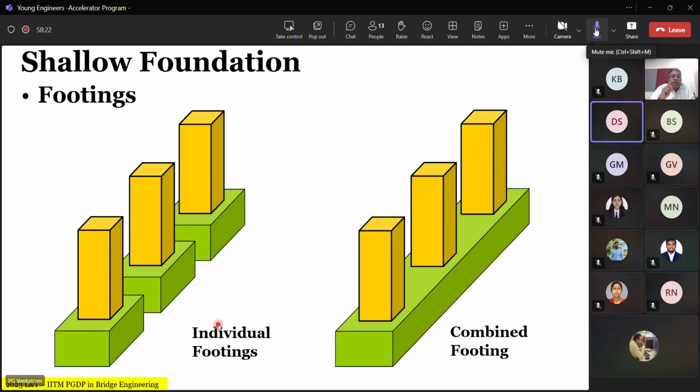Combined, sir. Exactly. So therefore, the choice between the individual footing and combined footing is dependent upon the bearing capacity of the soil. If the soil is strong enough and your footing dimensions are manageable reasonably, then you go for isolated footing. And if the soil is medium strength or low strength, then you may end up having, as Shivjit mentioned, foundation size so big that they start overlapping and you end up using the combined footing, right?